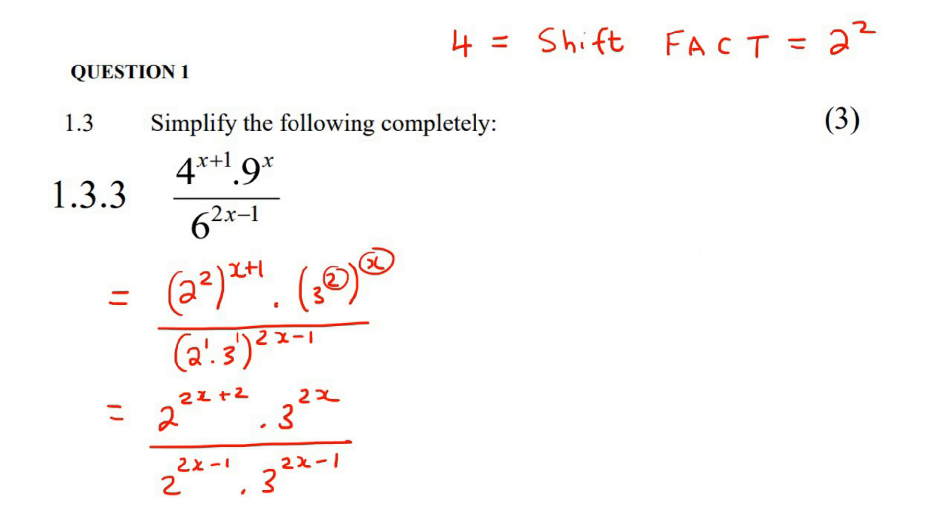Okay, it's a common mistake that learners want to cancel out these when they're numbers. So what you're going to do is you're going to leave it as a 2, and then you're going to take the top exponent minus the bottom exponent. But you see how I put it in brackets, because there's more than one term. So you see what I did there? I took the top exponent minus the bottom, just like you did here.